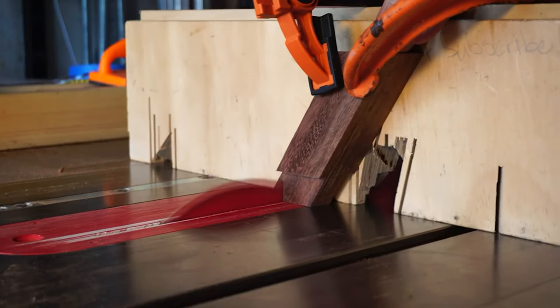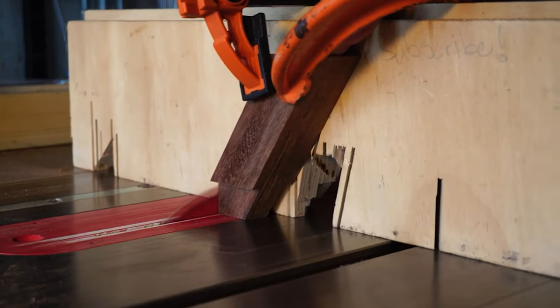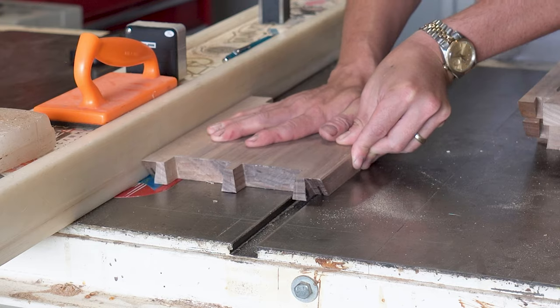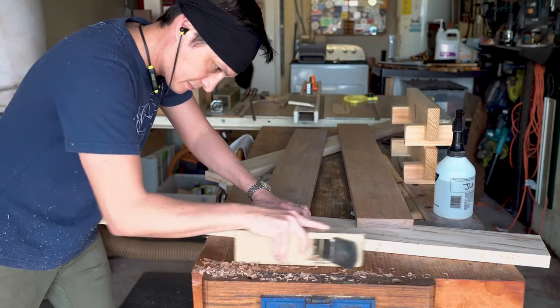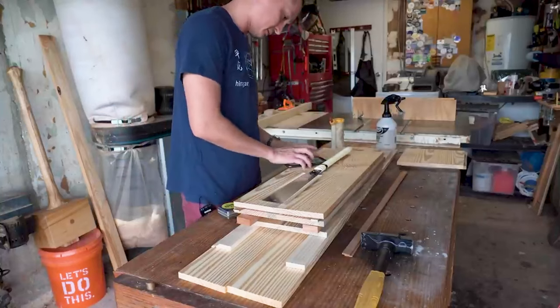So the question is, do I really need a table saw? Having a table saw with a high-powered motor is really nice, but it's kind of unnecessary for what I'm doing. A lot of stuff I'm finishing by hand. I've never had a jointer, so that's never really been much of an issue. A bandsaw can get me where I need to go — I just need to have things sort of roughed out.